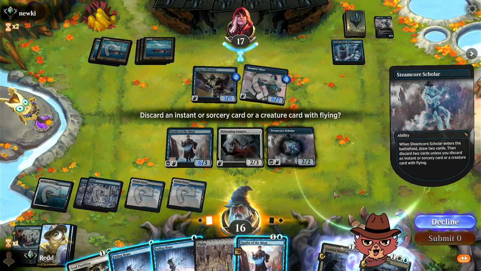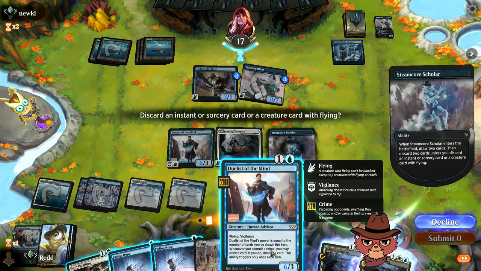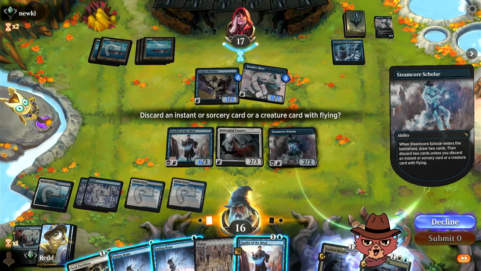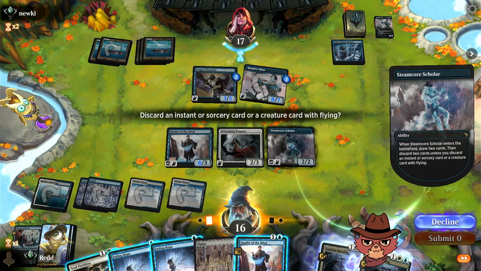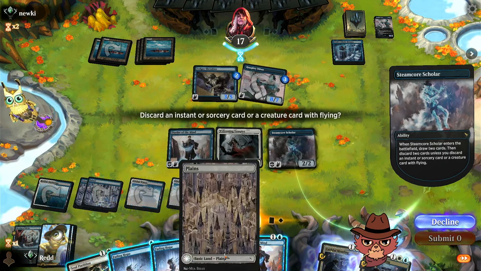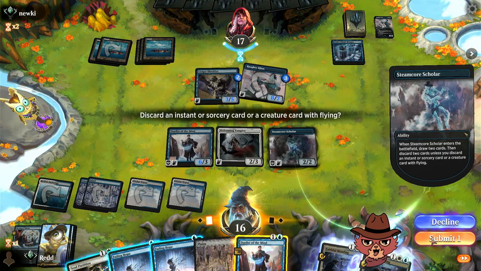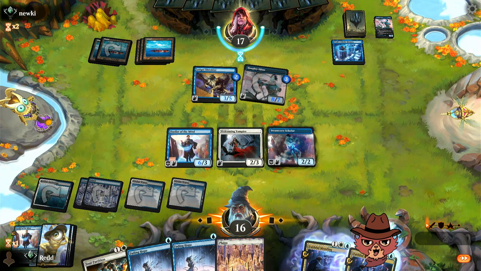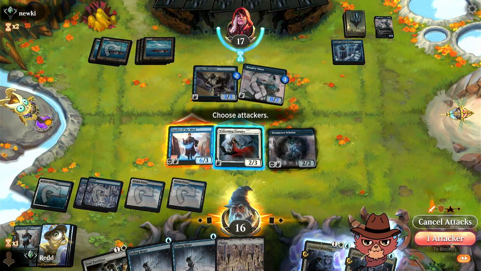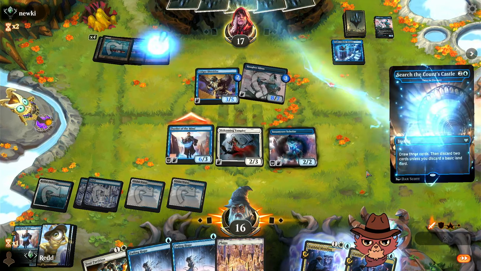Fading Hope, land, Duelist. All this extra tempo might be better than the other Duelist, right? Maybe not. Well, they could all get countered easily anyways. Okay, yeah, I'm going to keep all of the tempo. Everything in hand has the chance of getting countered regardless. Let's see if they trade. Losing the Shredder this turn would be pretty good for us.